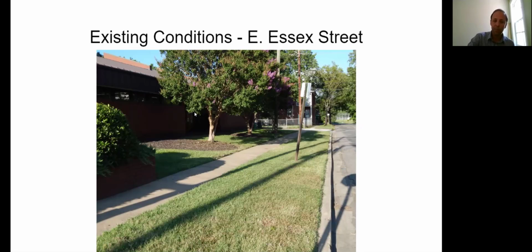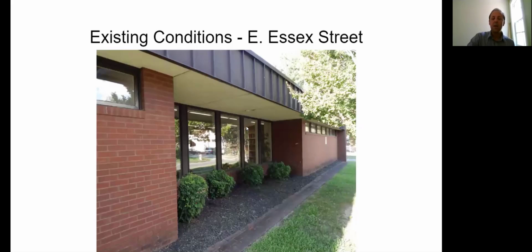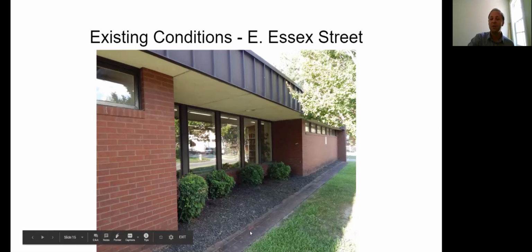I'm going to point you in the direction of this window right here and zoom in on that. We see this as an opportunity to do something unique, as it provides visual access from the interior of the library to the outdoors. Currently, we have 4 Nandina bushes. They're non-native. Participants at the in-person charrette yesterday evening suggested that this could become an educational garden space with visual access from the indoors. A pretty neat idea.